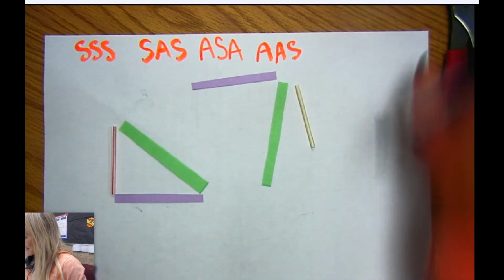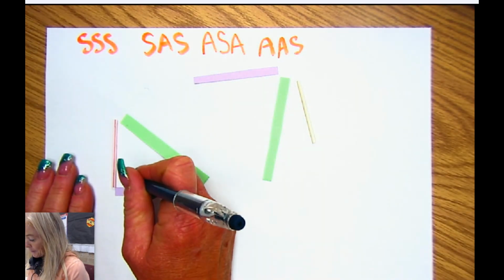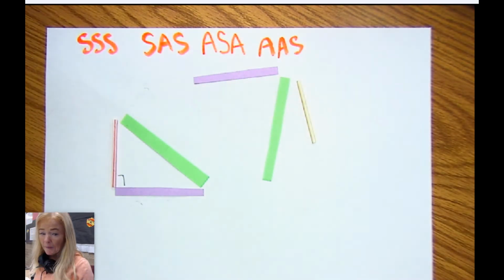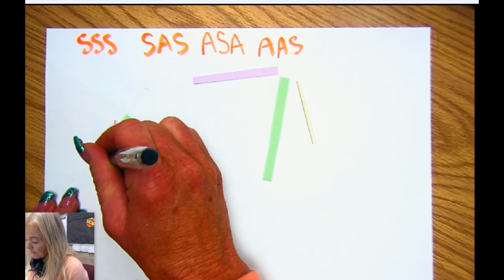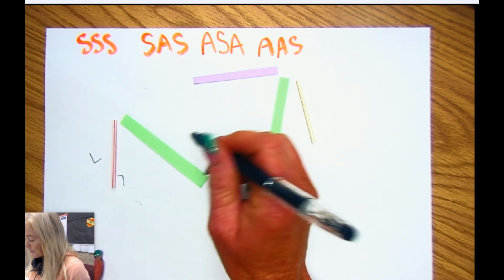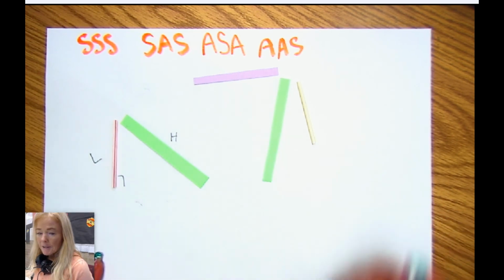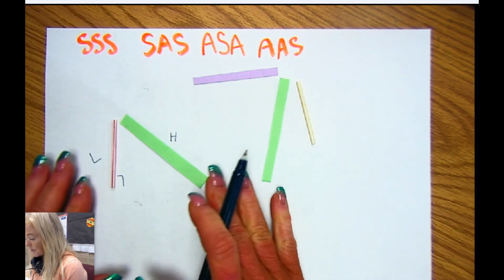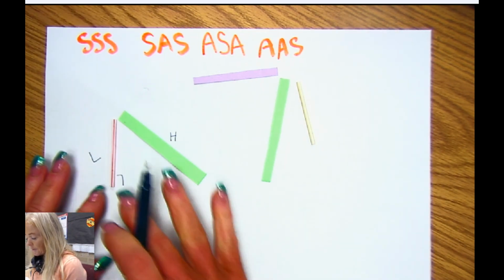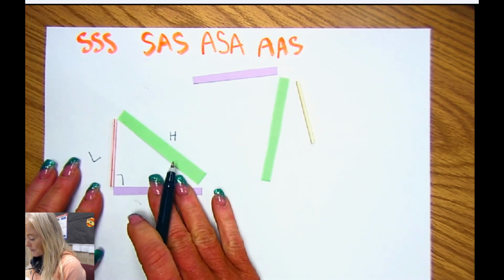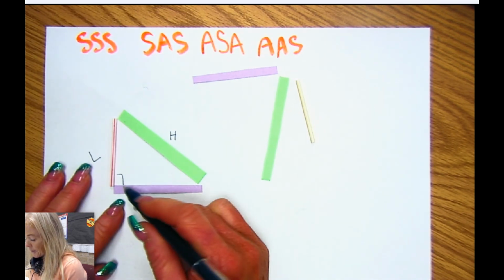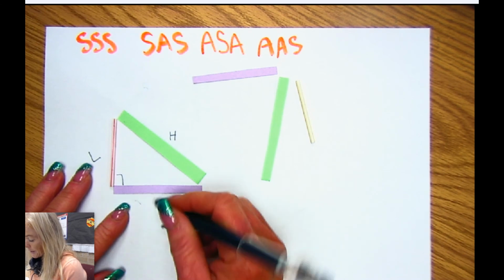Kind of, we're all used to using our imagination with Mrs. Juliana's little artwork, right? Okay, so if I have a right angle right here, so it has to be a right angle. That can't be anything other than a right angle. And then I have this leg the same, one leg, and it doesn't really matter which one, and this hypotenuse the same measure. Okay, I'm not talking about any other angles other than a 90-degree angle right here. I have to put this to a 90-degree angle. The only thing I can put there is that side measure right there.